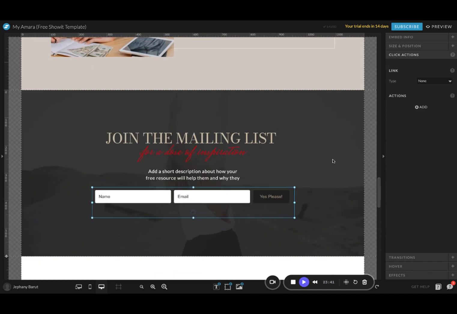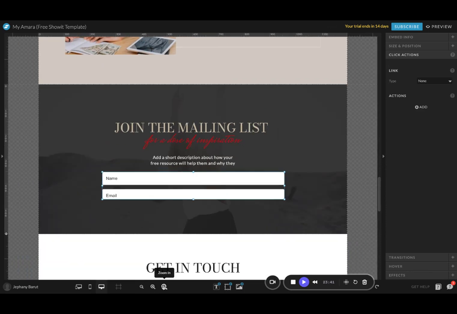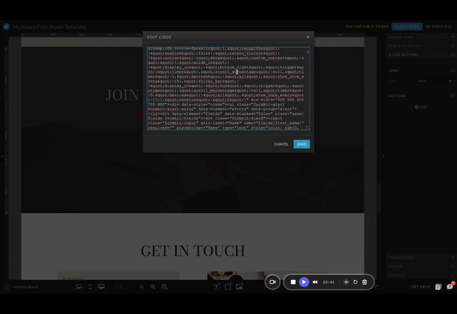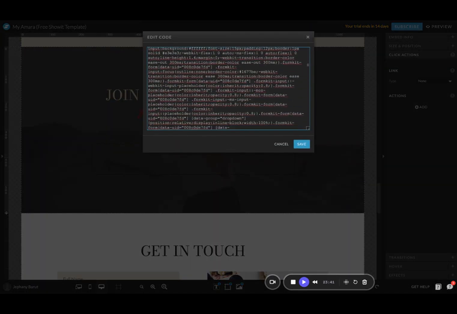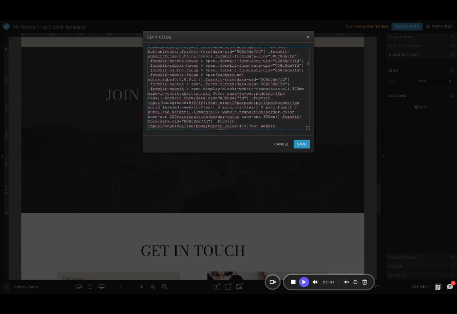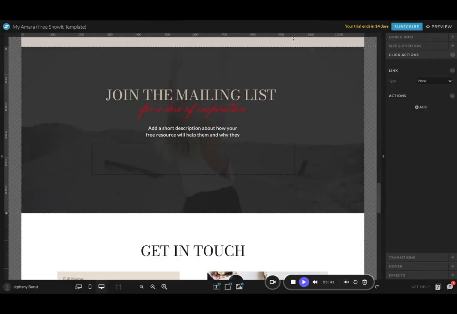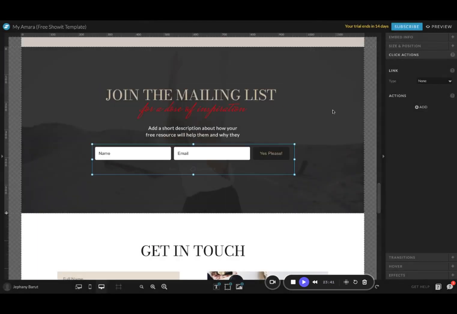So when I double click it, this is a code that I have just embedded from my email marketing software. So if you have MailChimp, MailerLite, or Flodesk, you just get that code from your email marketing and then plug it in here and click save. And that's how you integrate the signups directly to your website, to your email marketing platform.